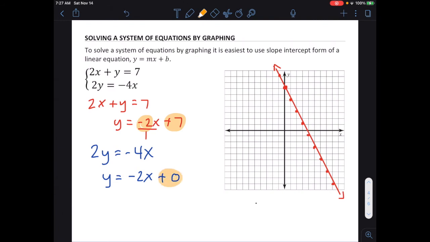And hopefully you're noticing something about these two equations, about their slopes. So they have the same slope. So that means those two lines are parallel. And if two lines are parallel, we know that they're never going to cross. But we can go ahead and graph a little bit of it. So in this case, I don't need to do a whole bunch. So I just went down 2 over 1. It's the same thing. And so I can go ahead and graph that. And you can see that those two lines are parallel and they're never going to cross. So if they're never going to cross, we know that the solution to this is no solution.